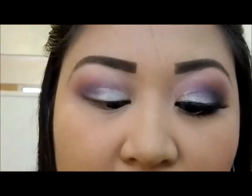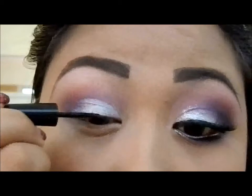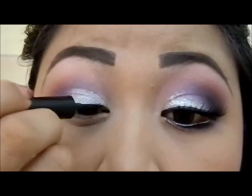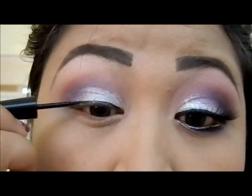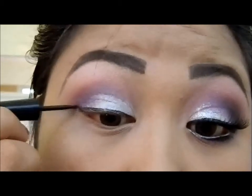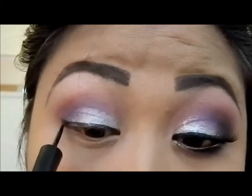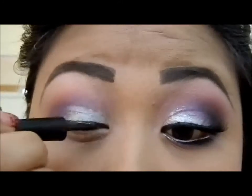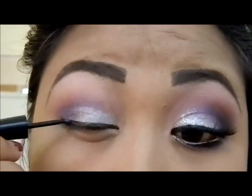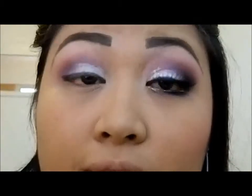And it's the black one, and the thing I like about this is that the brush is very sturdy and it's not flimsy like other ones would be. I'm just gonna apply this very thinly on my eye. Just like that. I'm gonna use that chrome eyeliner again, and we're gonna put that on our waterline.